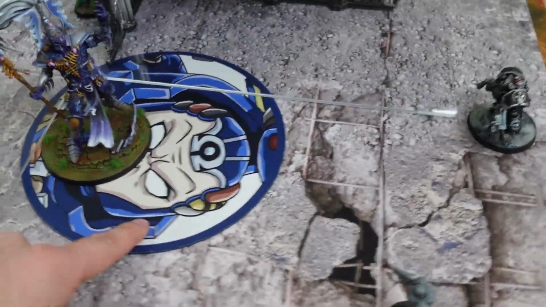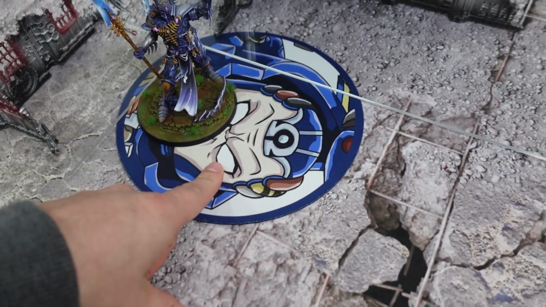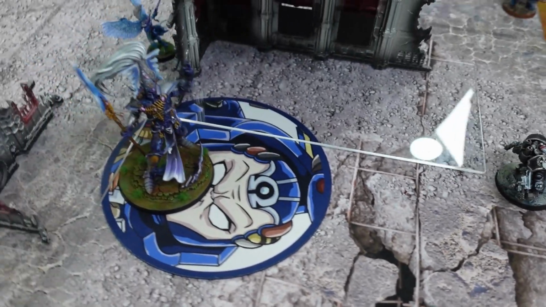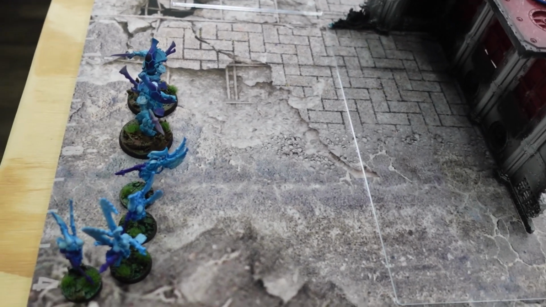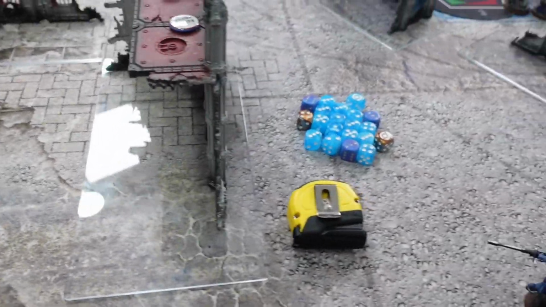We shot the Avatar over here into the Centurions, killed 3 of them, killed the champion squad here. So now the Avatar just has to survive the shooting from these couple squads. And then over here, 3 wounds from the blades, 3 failed saves, killed these guys finally. So I'm in a good spot for the end of the turn. Let's see what battle shocks he fails now.